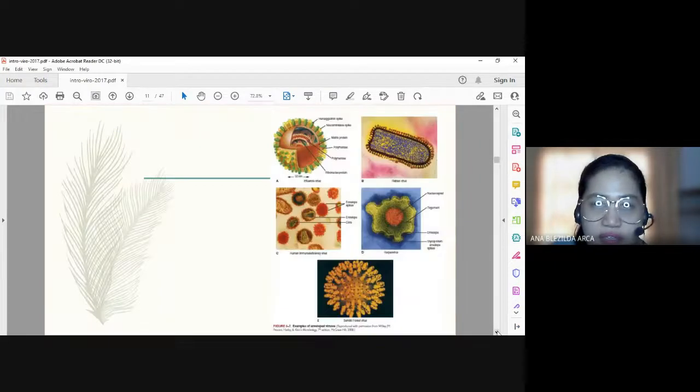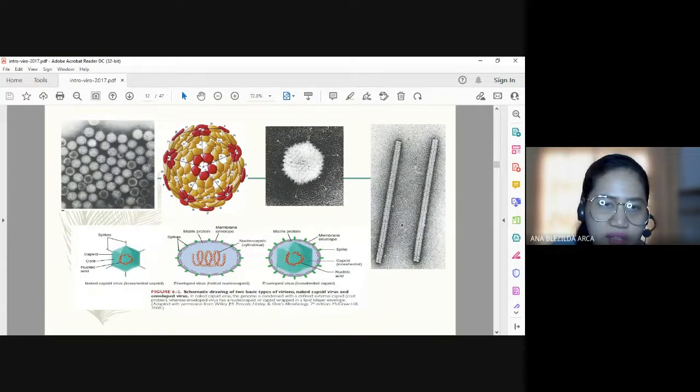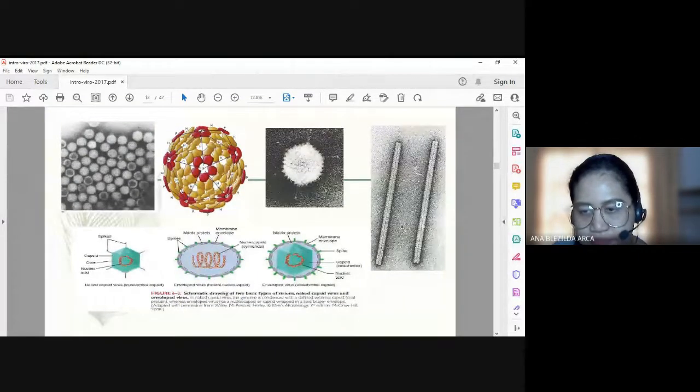So, next is the different shape. These are the different shape of the viruses. This one. So, meron kang bullet shape, meron kang irregular, meron kang mga envelope type, meron kang naked, like this one. Those are just example of different viruses. And then this is also the icosahedral type, meron tayong spiral type, ito icosahedral type din yan, okay? So, those are examples.